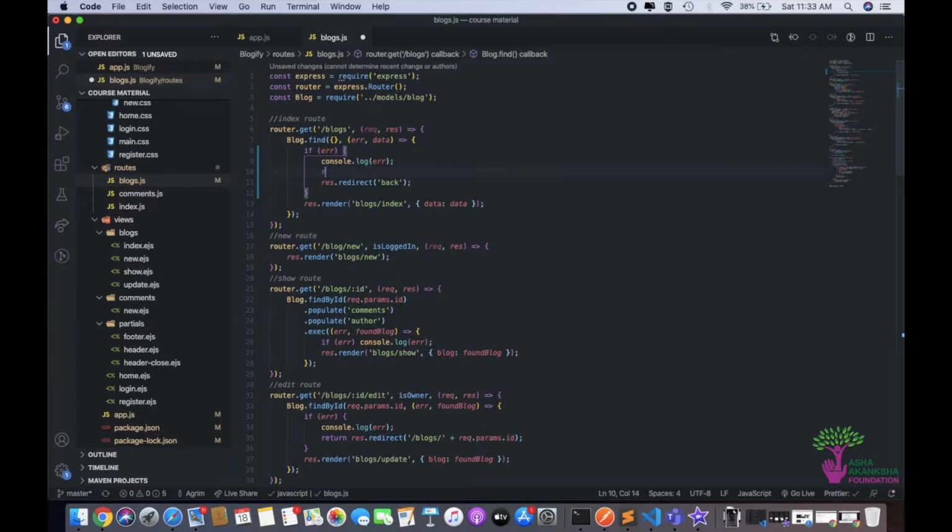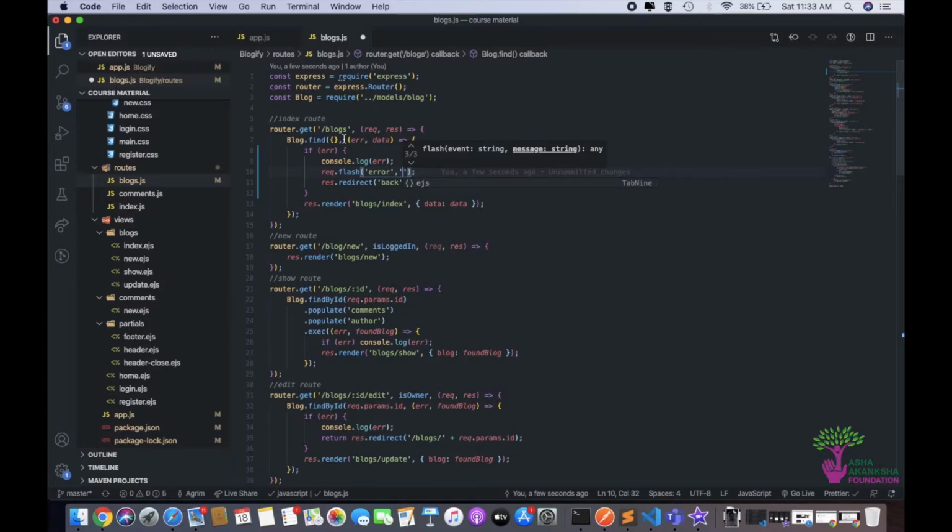So what I can do is req.flash error. Whenever there's an error, we will add it with the key of error, and wherever there's a success, we'll add it with a key of success, right? So req.flash error, and then inside here the message will be, so if we are finding a blog and that's giving us an error, that's always an error on Mongo's part.